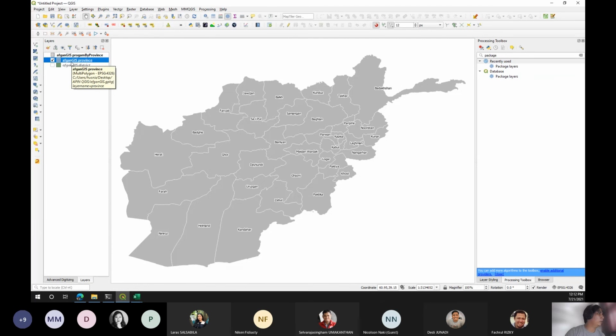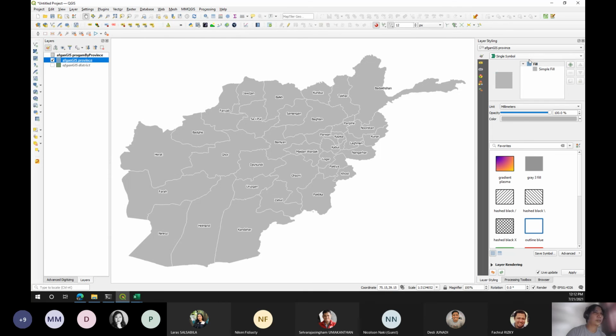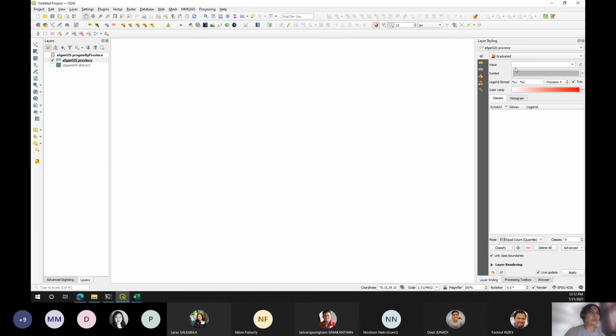Okay, from here, actually, we can do some styling based on the data that we've joined. So select the layer and then select this styling panel again, the little brush icon. And then go to graduated. Wow, our map is missing since the value is not selected yet.